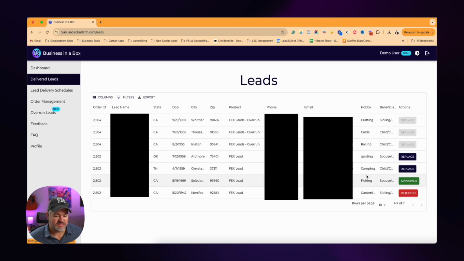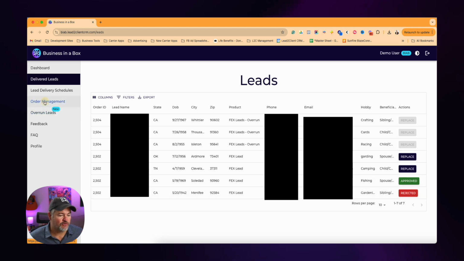If you have a CRM with us, they will automatically be created inside of your CRM. So that's an amazing thing as well. So here you can see the leads that were approved and rejected. We went ahead and did that. So this one says approved, this one says rejected, and there's a note from the admin that says the number is in service. We verified it by calling. So this one was rejected.